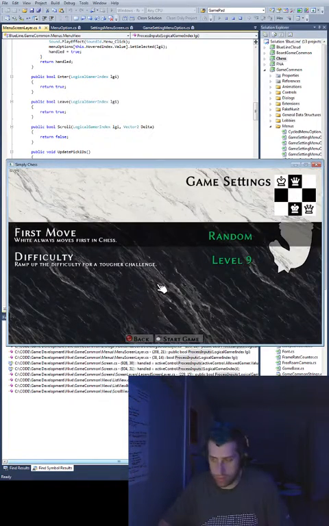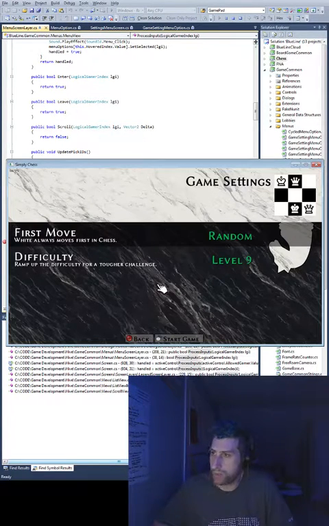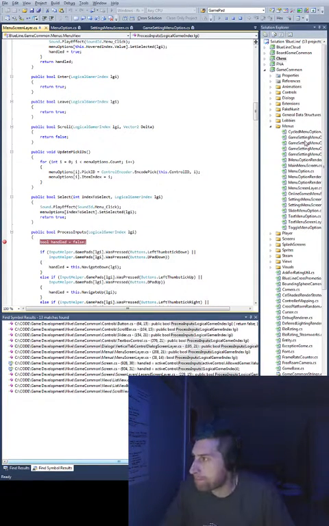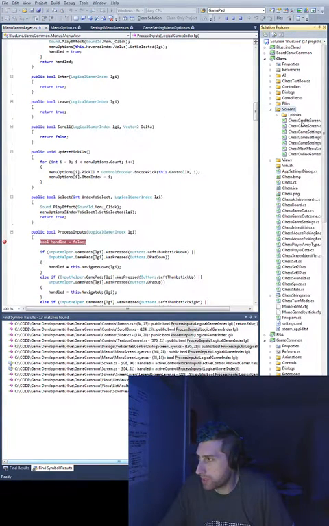So this is a game setting menu. Menu screen layers, process inputs isn't getting called. So this should have been traced all the way down and make sure we did it right.